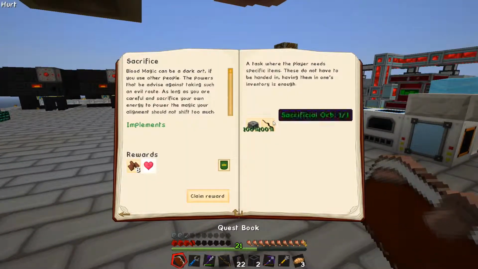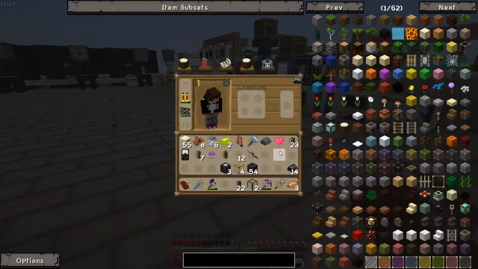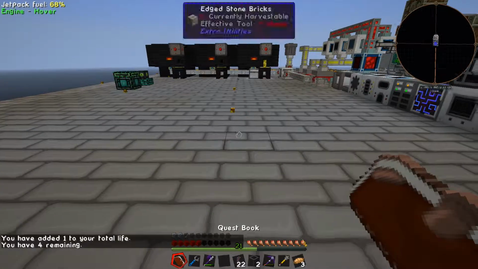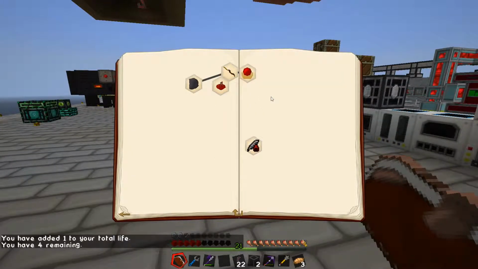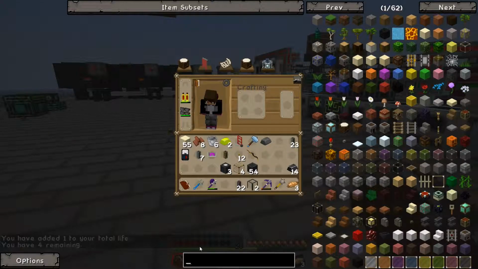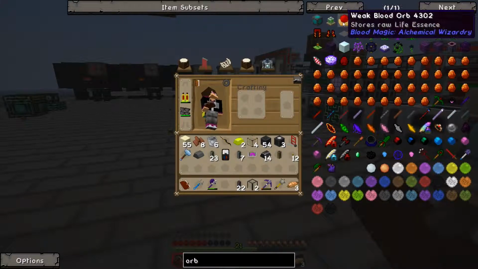So we can actually hand in that quest and we get some leather and a full heart. Cool. So let's take that heart. We got 4, we did have 3. So now it wants a weak blood orb. So we have to just type orb in again because that's right there.